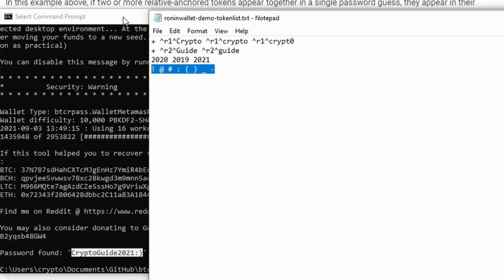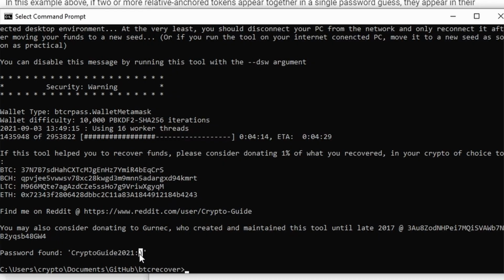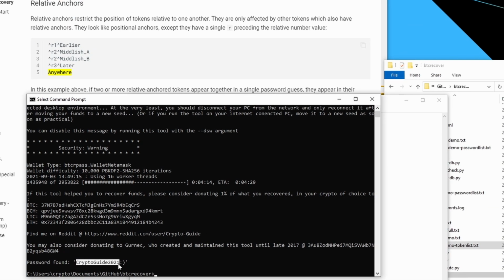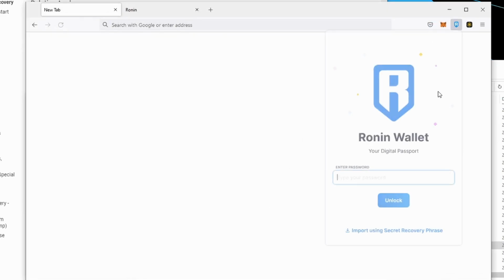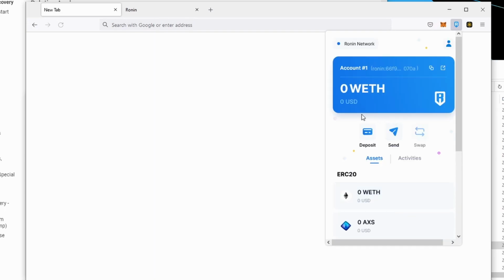It's only because we had the insert typo that it was able to match this password. So again, using the insert typo is often a very powerful thing to use. If we take this password and copy it, and go back into Firefox, we can see that we can now log in.